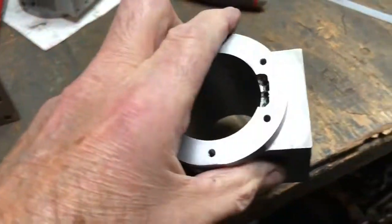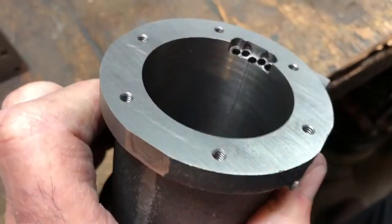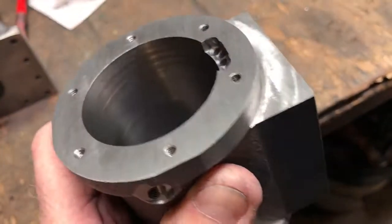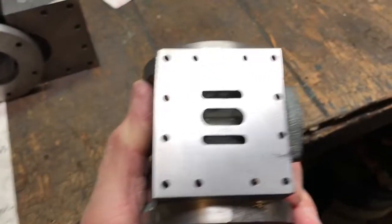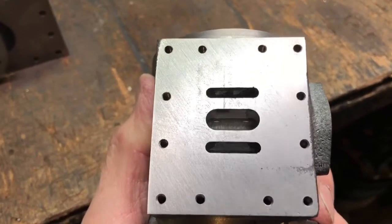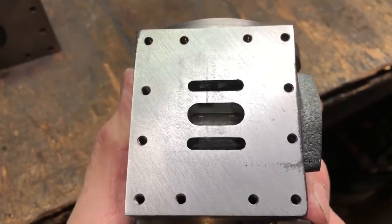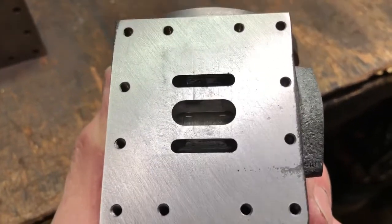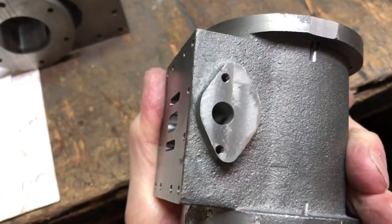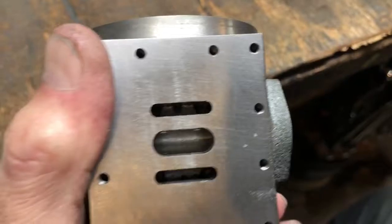This has been machined for a slide valve engine for a 20-ton narrow gauge Shay scale model. This is the steam chest. The ports are 3/4 inches long. The steam ports are on the ends and they're 5/32nds wide. The exhaust port is 5/16 wide. You can see that the center port is exhaust. If you turn it around, that's the drilled hole where the exhaust manifold will attach.